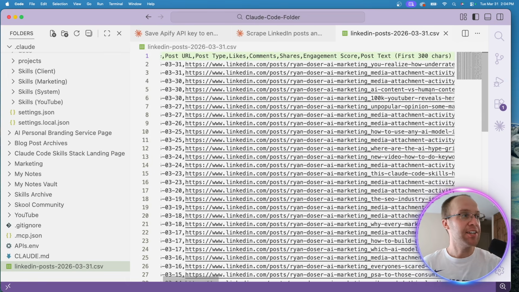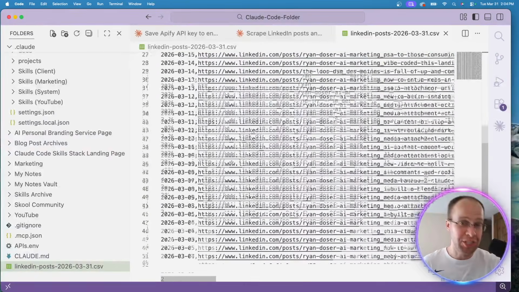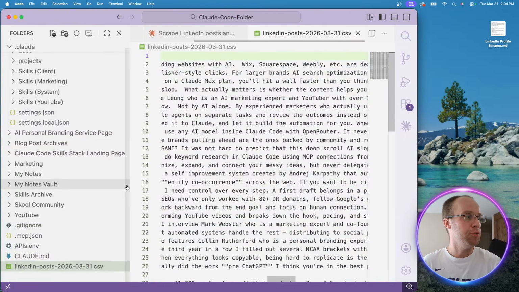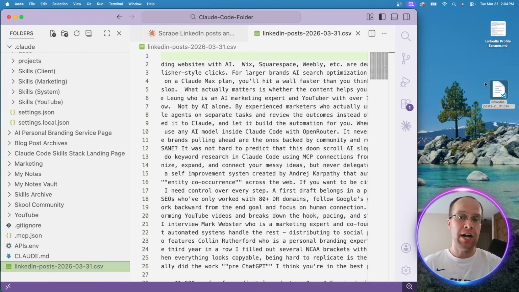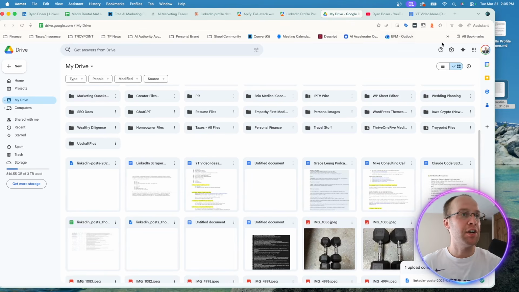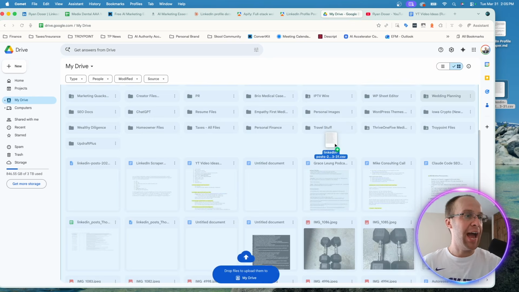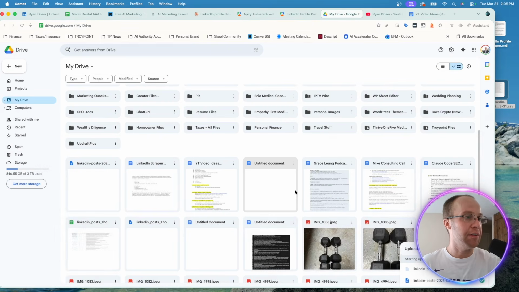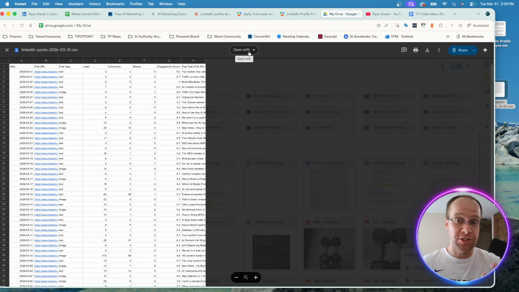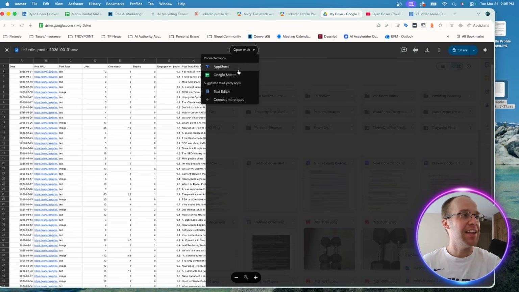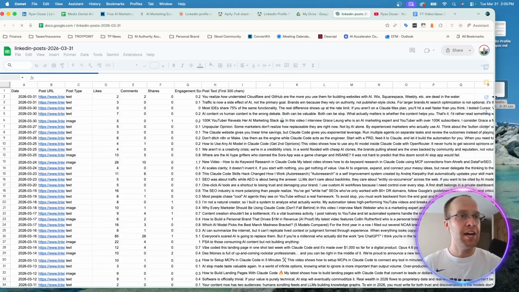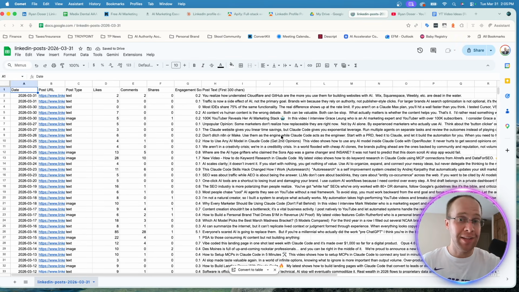If I click it, it's going to open in a new tab, and it can be very confusing to read this and analyze what's going on here in VS Code. So what I'd recommend is simply dragging this CSV file off to your desktop. I'm going to minimize Claude Code for now, pull up my browser and open up Google Drive. I'm going to drag this CSV file into Google Drive. Let's click upload. This is going to present a nicer interface with Google Sheets, in my opinion. I like to digest data a lot easier through Google Sheets than a CSV file in VS Code. So I'm going to open this up with Google Sheets, and here is all my LinkedIn post data.